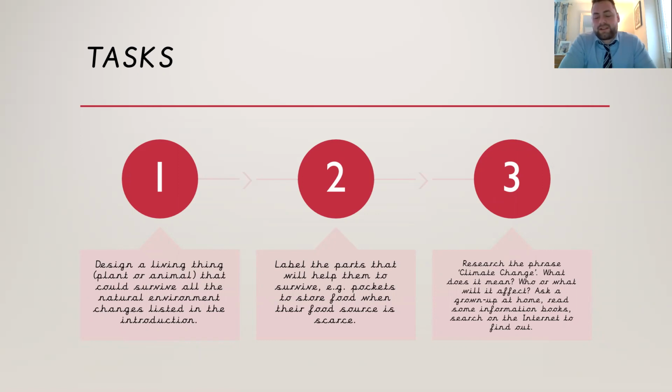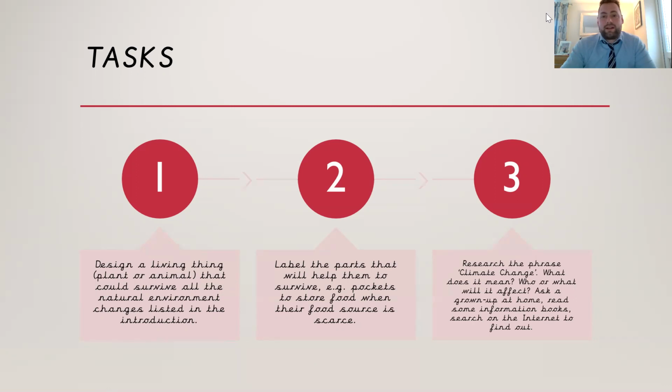And for the last challenge, if you want to do it, research the phrase climate change and what does that mean. Okay, ask a grown-up at home maybe to help you with that. And climate change is something that is going on all the time, and it happens naturally, but we as human beings are contributing to climate change as well. So remember, you all should be aiming to do task 1, and then if you want your further challenge, move on to task 2 and 3. But there's no expectation to do all 3.